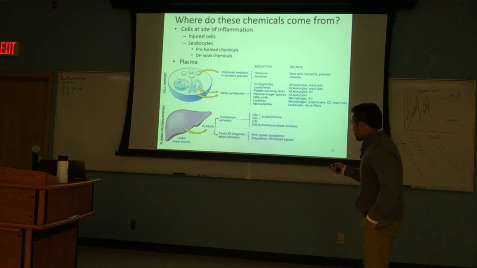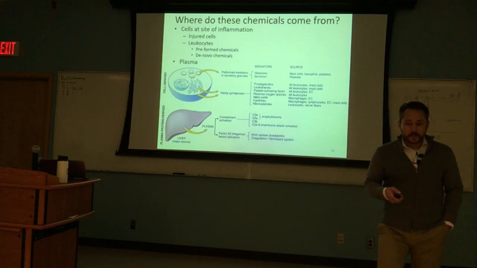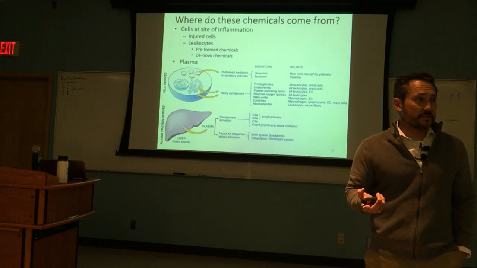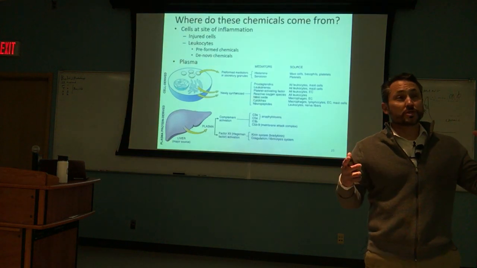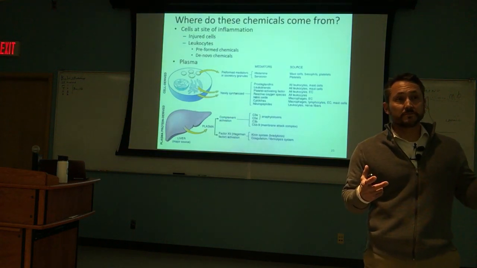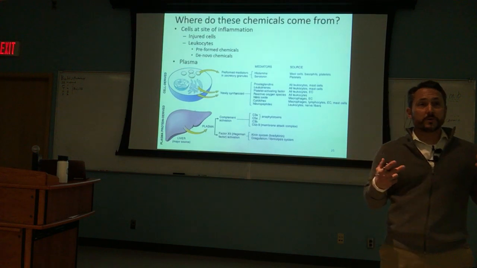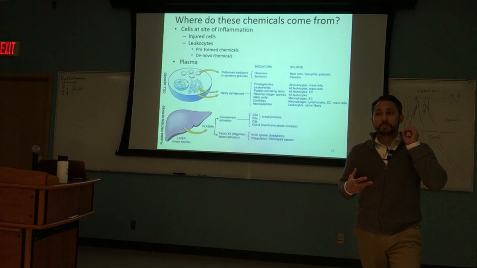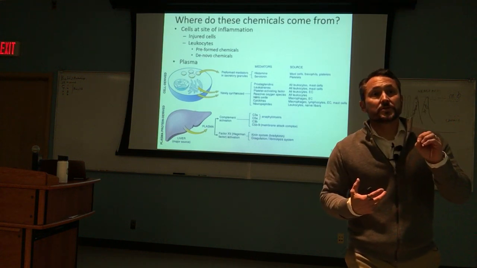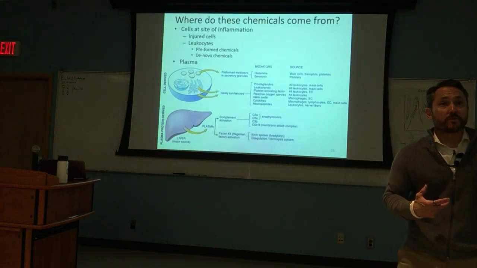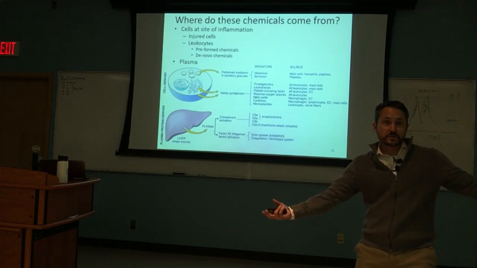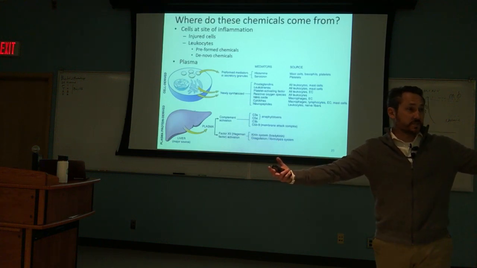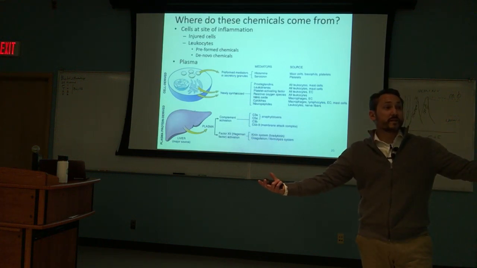So not on the screen, but a critical one is albumin. Albumin is manufactured by the liver. It's one of the largest proteins found in the blood, and blood albumin never leaves. It stays within the blood vessel. Blood albumin alone is one of the major contributing factors for colloid osmotic pressure that allows fluid to come back into the bloodstream and not be out in tissues. Otherwise, we'd have all this swelling.